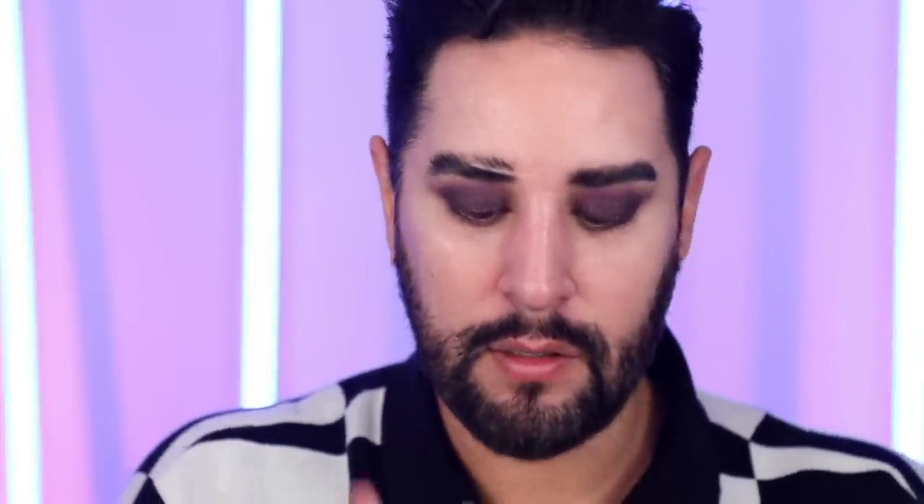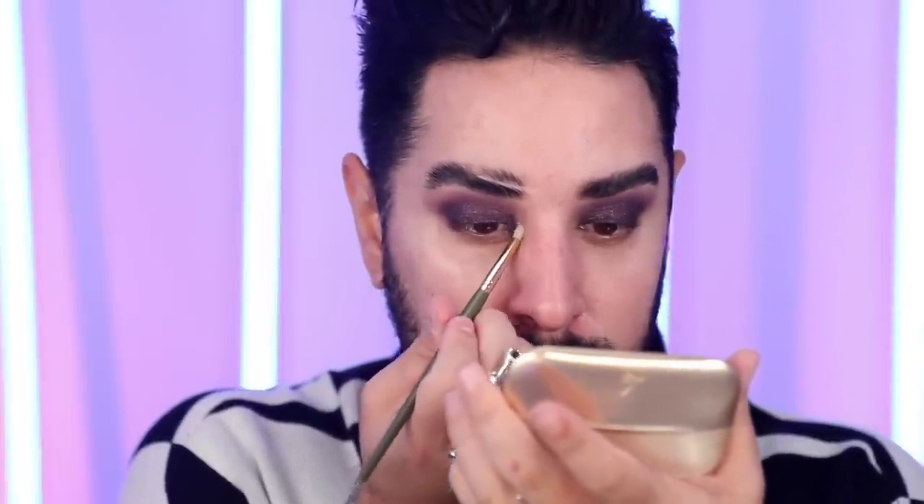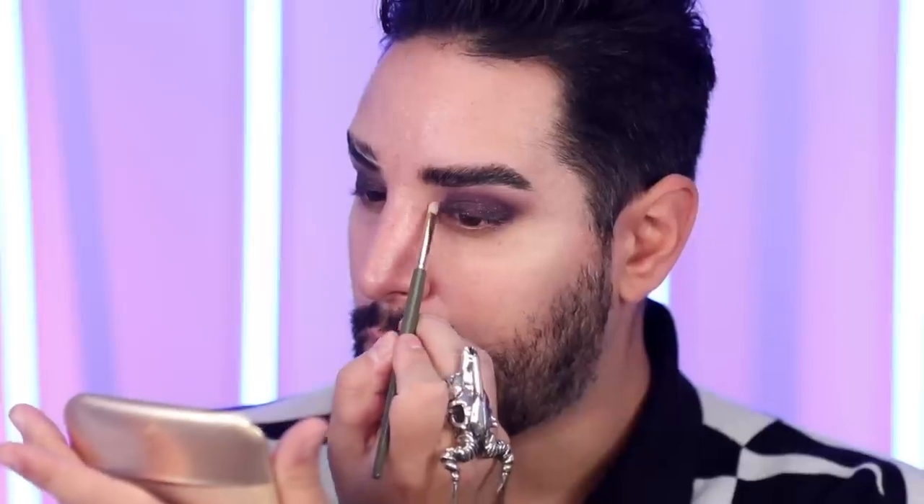I'm going to take a finger and go in with Illusionism — you really can't see it on camera, but you'll see it when it's on the lid. It's this beautiful pearly pink shimmer shift. I want more, more, more, more. I'm also going to take that shade — actually that little topper — right in the inside corner, just to get a really good shine. It's a nice glow. I'm going to switch out my brush because I don't want to get black on this color, I just want it to stay how it is.